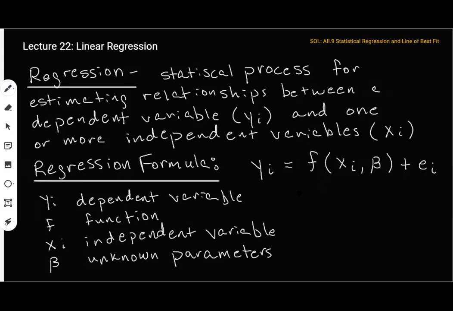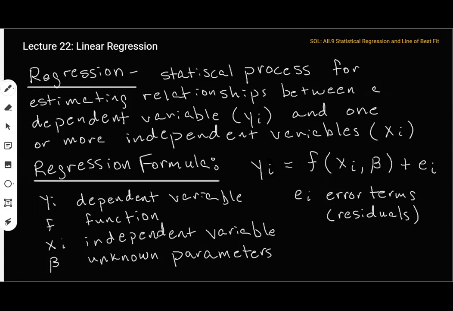And the ei are going to be the error terms. So the regression is not going to be perfect, so you're going to have what's called error terms. And the error could be big, it could be small, depending on what the regression is. But sometimes we call those error terms residuals. And that's what you're going to see on Desmos today. So this is the regression formula, and we're going to be using this for the whole week.